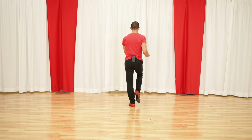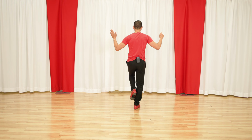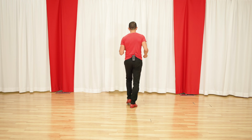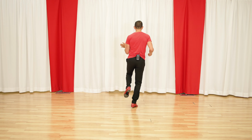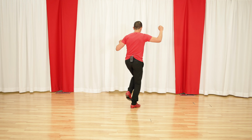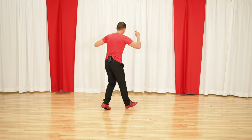So as I'm finishing an anchor step, right, I'm rolling from the toe to the ball to the heel of that foot before I take my next step. A little bit like that cover and pull drill. Triple step. As I'm rolling my weight to the back of my foot, I'm picking this up so you can see, I'm going to rotate basically on the heel of that foot to be able to push off to the new direction.